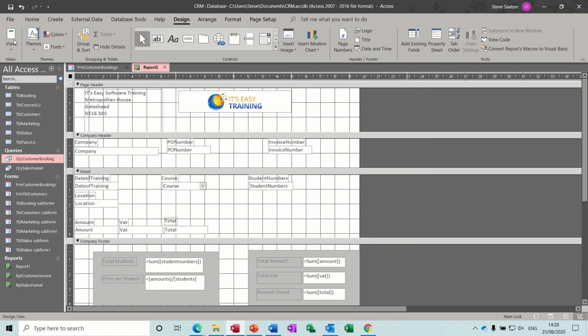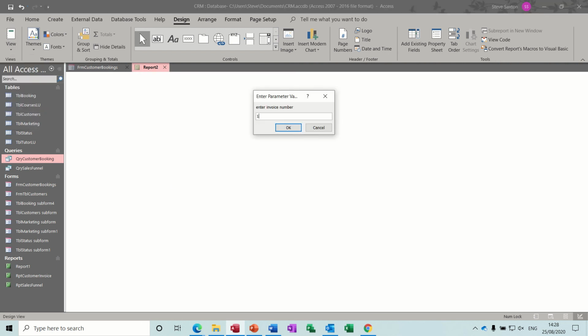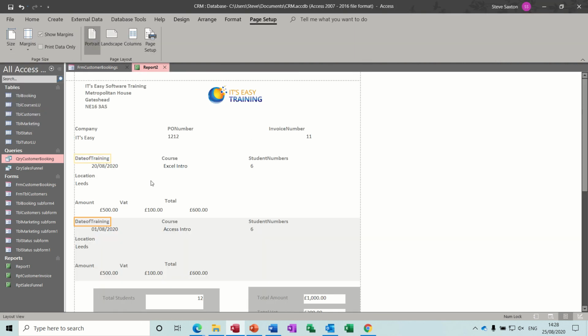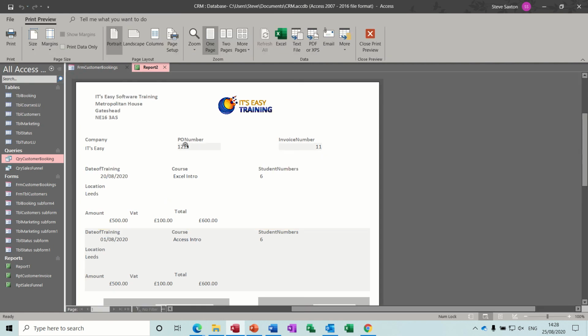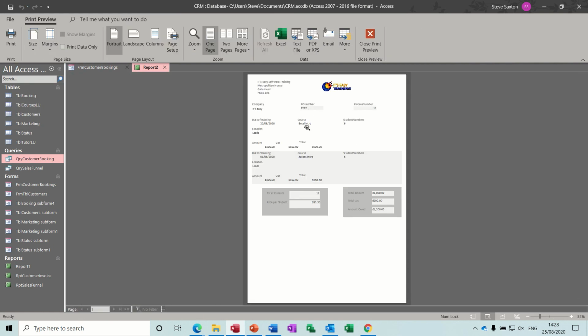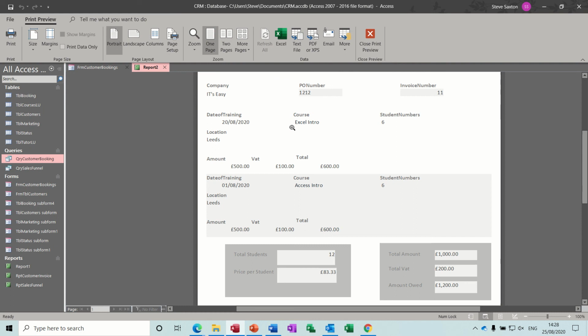And see what that looks like. Let's go straight into layout view. Okay, that's sorted it out a bit. Now what does it look like as an invoice? So go design, view, print preview. Okay, it's not tidied up, but you get the idea.